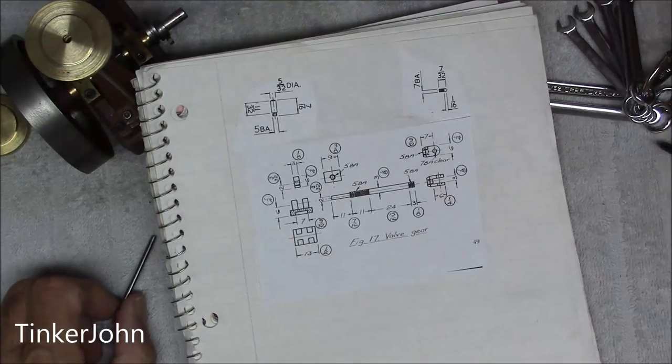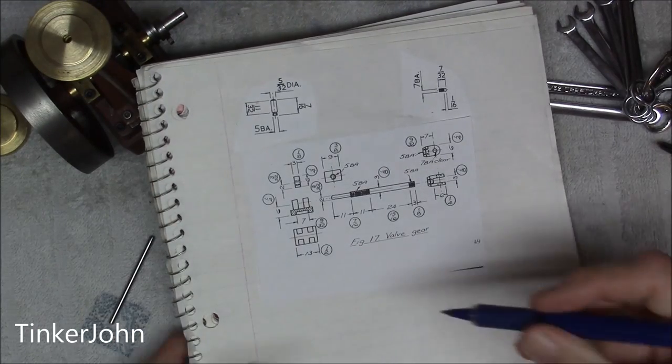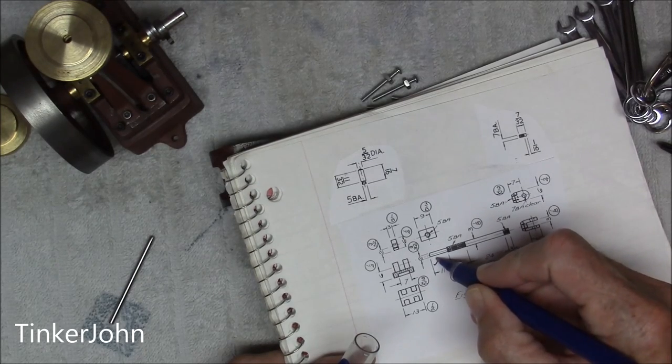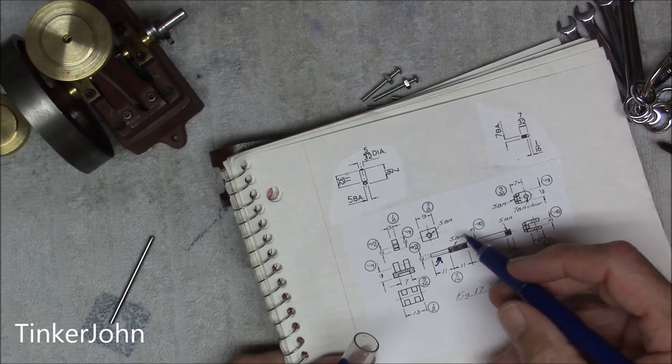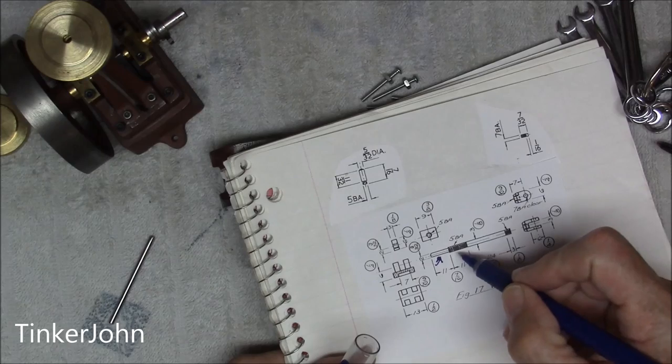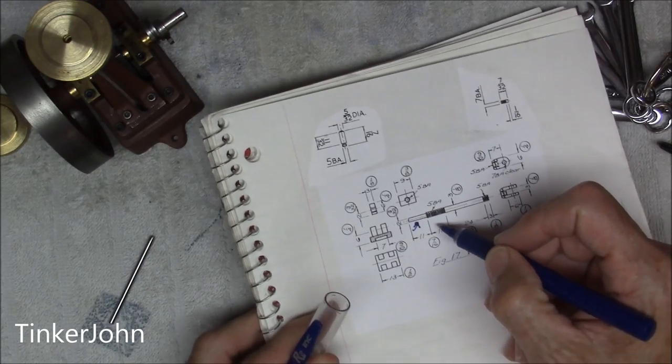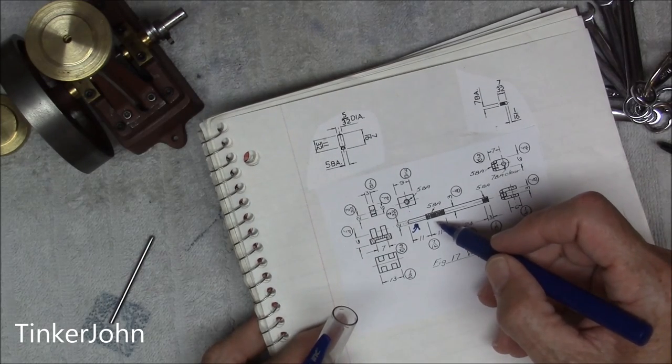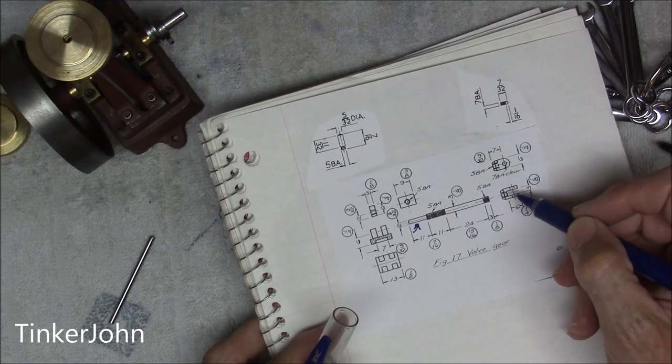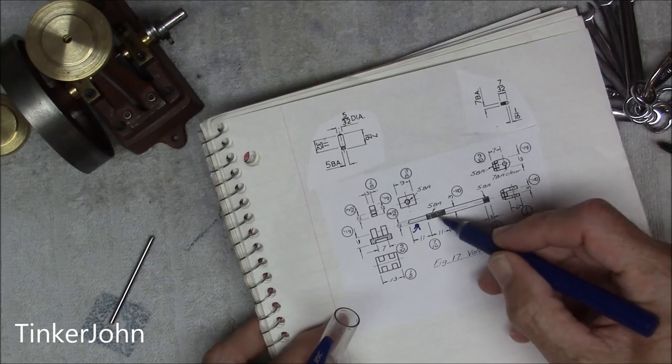So what I'll be looking at is this part right in here. Up in here, this is a little bit smaller diameter that I'm drawing, and that is 3/32nds of an inch. Down here, I'm going to be threading this. That's a 5BA thread, so I'll find an equivalent imperial thread here in just a minute, and then I'll go ahead and thread both of those.